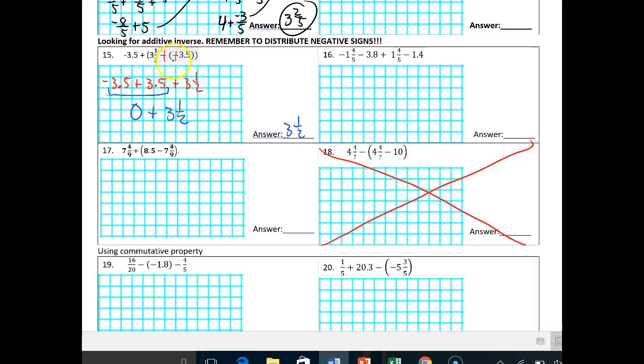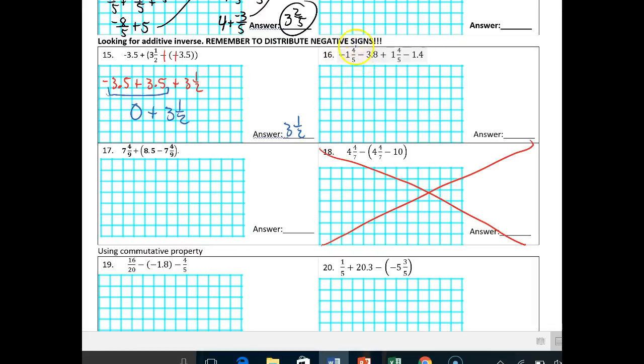So a somewhat complicated thing of like, oh, do I have to convert these decimals to fractions and back and forth and all that stuff became super simple by using the commutative property and then recognizing we have the additive inverse. Sometimes you just have to kind of see that ahead of time before you start working the problem. So let's look at 16 together as well.